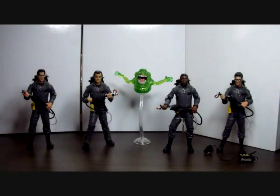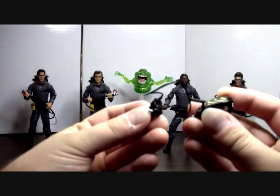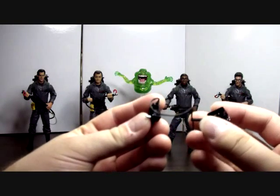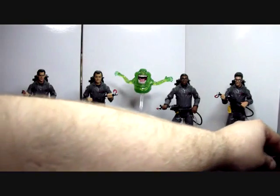And here we have the four Ghostbusters along with our buddy Slimer. Other than the Santa hats, really the only accessory it comes with is a trap that came with Egon, and you can open it up like that by just pushing down on the sides. The foot pedal doesn't push down or anything like that, but it's a nice little accessory for them to add in there.